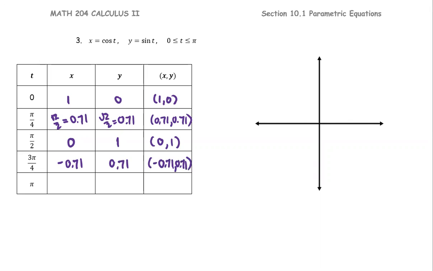At pi, cosine pi is negative 1, sine pi is 0, forming the ordered pair (-1, 0). Now we see that x will be between negative 1 and positive 1, where y is between 0 and 1.